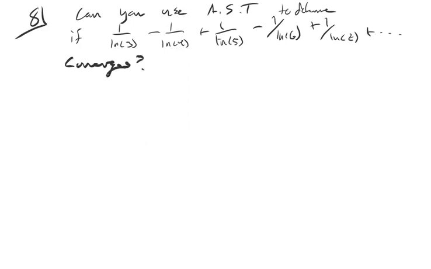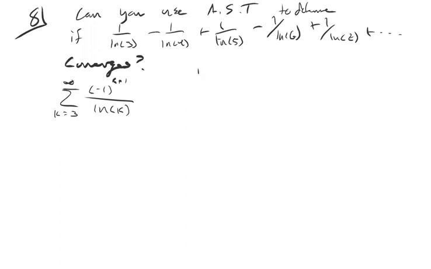Okay, so I'm going to go ahead and express this as the sum from k equals 3 to infinity of negative 1 to the power of something over ln of k. The first term is positive, so if I put k as the exponent, it's not going to match the sign of what we had. So I'm going to put k plus 1 and then take a look. If I plug in k equals 3, negative 1 to the k plus 1 is negative 1 to the 4, so that should be positive, and it's over ln of 3. Okay, that checks out.